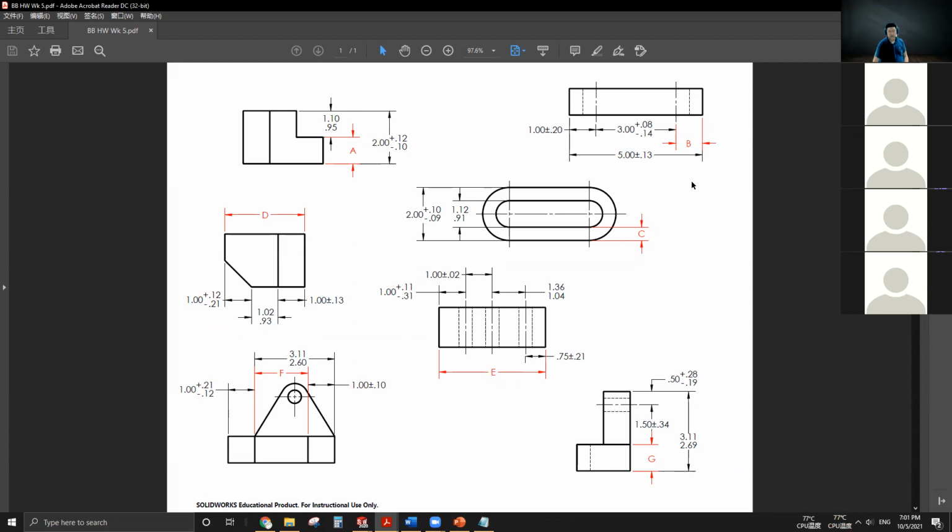Another way to do it is you can define every single section or segment of the length and not define the overall. But the downside of doing that is you lose control of the overall. So quality will have to measure each individual length and then calculate an overall length to say, okay, what is the overall dimension of this part? Instead of just being able to tell you whether the overall dimension of this part is qualified or not.